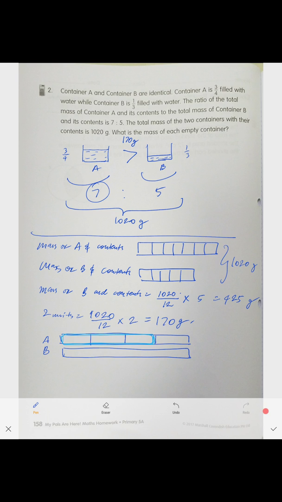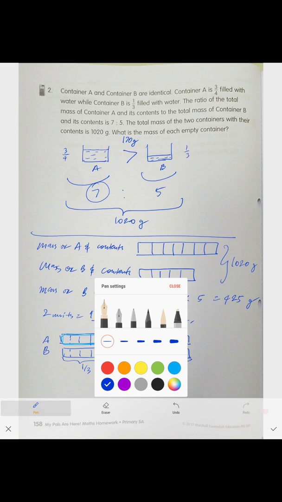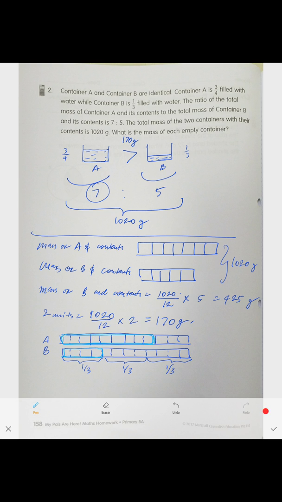Alright, now container B. How do we show that it's 1/3? Because they're identical, we need to do something about it. So we just split every big unit into 3 small units. And this is what we do, the same thing. We do the same thing here. Well, we did that many times. So we make it 12 units, from 4 and 3 units. So now we can split into 3 parts: 1/3, 1/3, 1/3, and 1/3. So this is the part that is filled with water. Okay, 4 units. All right. We got our model. Everything becomes very clear, and we can see what is our difference.